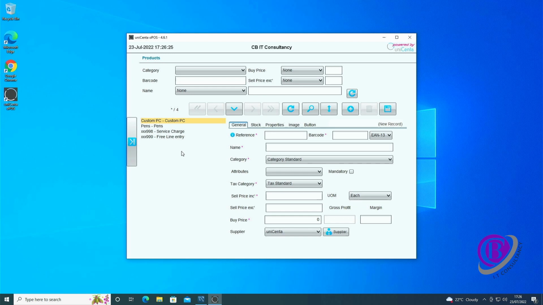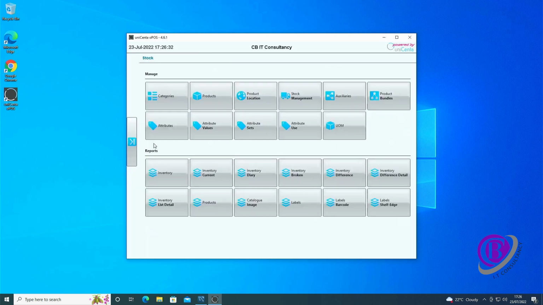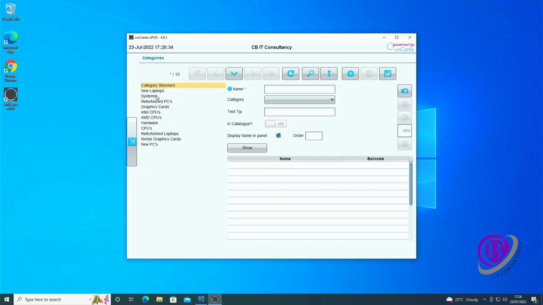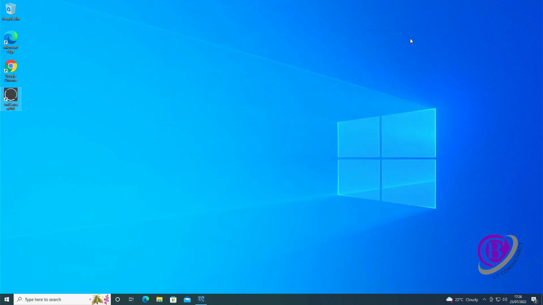But the way we're going to be doing this, we're going to lose everything. Same for the categories. All of these will be deleted. So remember, make sure you've got your backup.